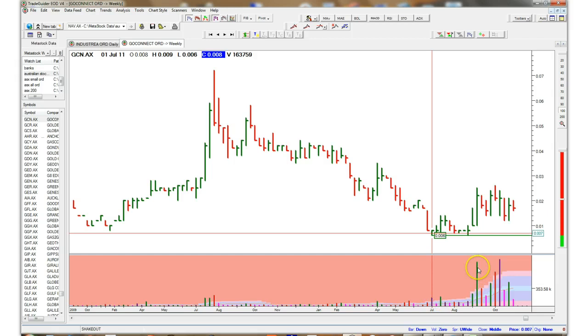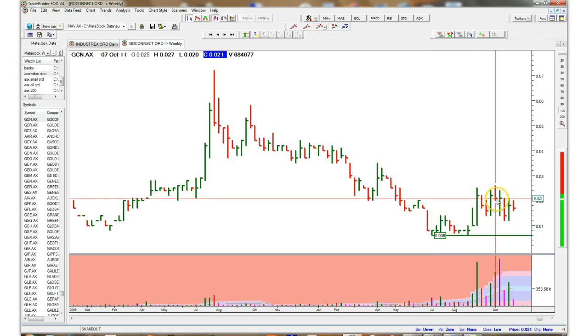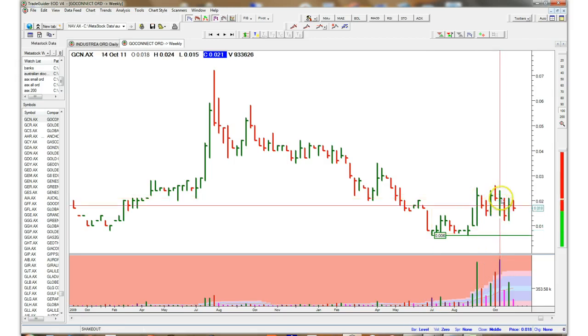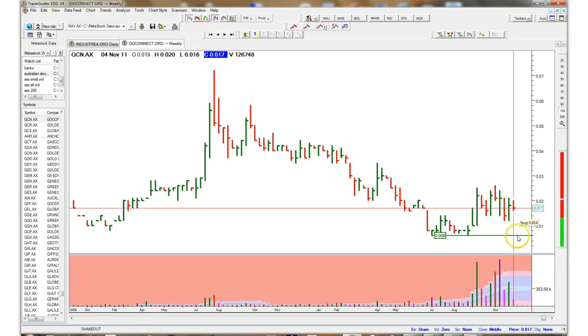It was high volume then, but the volume's picked up now as we've gone up. Weak upthrust there, brings it back, a lot of supply, comes down on less volume, up on higher volume, down on less volume. And it's not really telling us a lot now. It's telling us there's not a lot of selling pressure, or not as much as there has been.